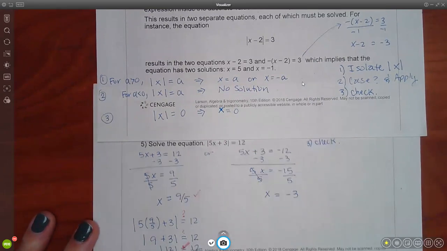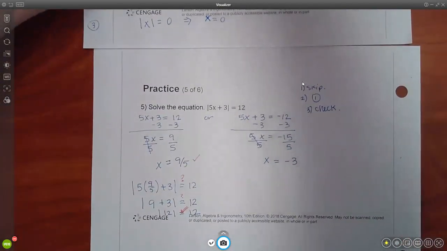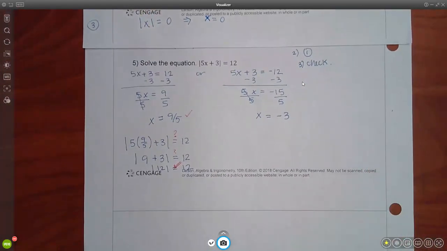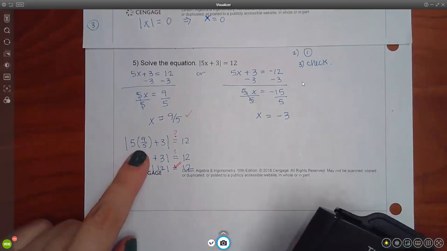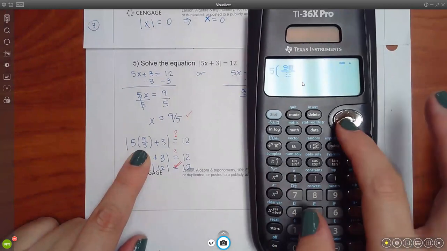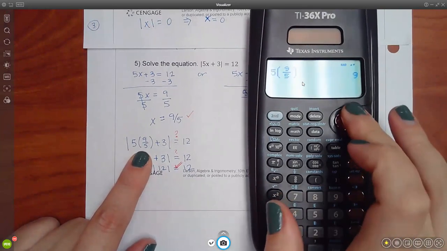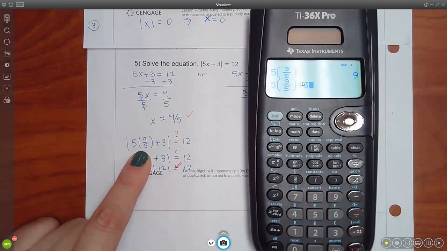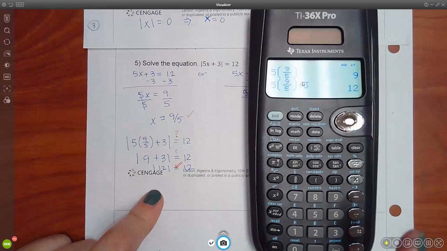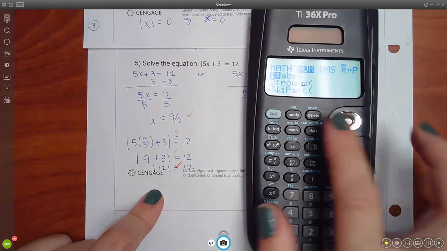This one checks out. How do you write that in the calculator? Do you just ignore the lines? Good question. Yes, I am not typing in all of it in my calculator. I'm only typing in this part in the calculator, so that I can do 9/5. You could type in a whole expression. If I copy that and I do plus 3, you could do the whole expression. The only thing you won't be able to do is the absolute value. But I think that you can do absolute value in here. Let me check. Yep, there it is.